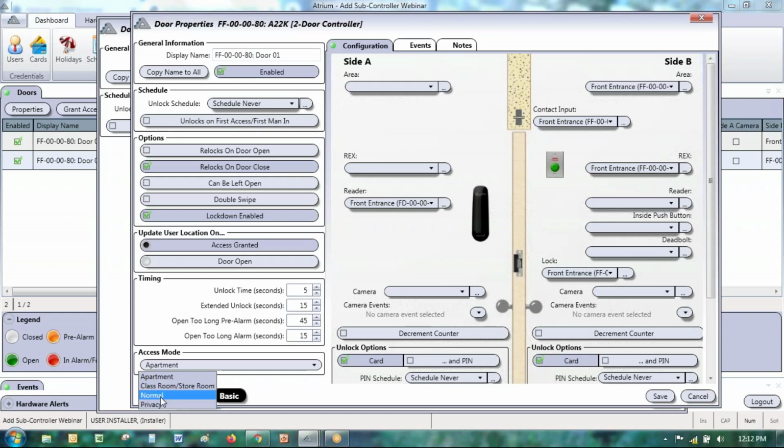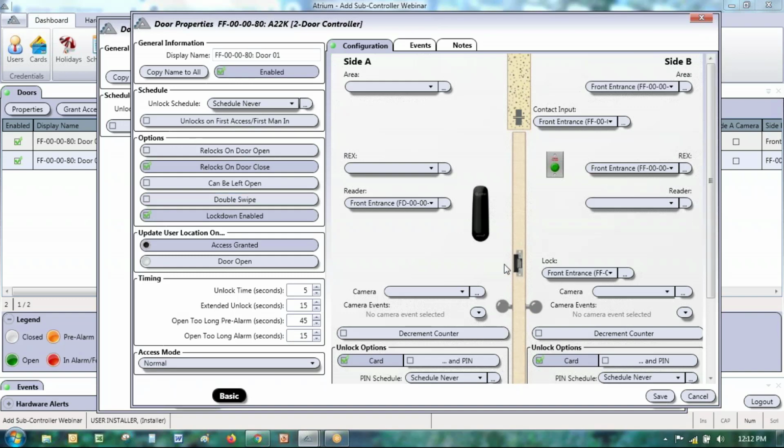The normal is the one that we typically do. That's the default setting. So normal status of unlocking a door, request to exit and schedules and all that. And the last one is the privacy. Now the privacy option is built into this for sanitary reasons, for washrooms. So in a building, on a certain floor, there's a washroom for that whole floor, so different offices on the floor.